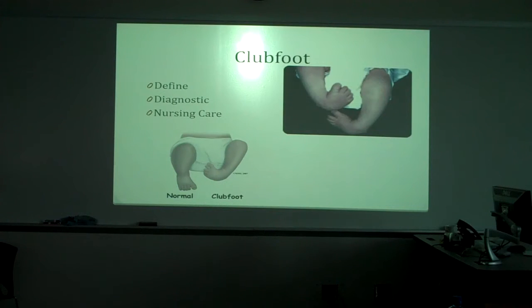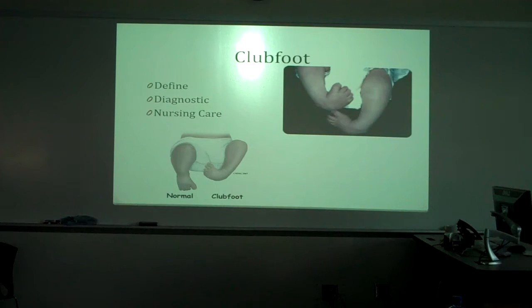You want to educate on how to meet the infant's developmental needs until this is corrected. So we'll talk in just a second about casting. Eventually they will cast this leg. So when the infant starts to crawl and all that good stuff, how can the parents best meet the developmental needs of that child? And also teach the parents how to perform neurovascular and skin integrity checks on these kiddos. Treatment, like I said, they're going to cast these kiddos. It's a series of casts that start shortly after birth and continue until the correction is achieved.